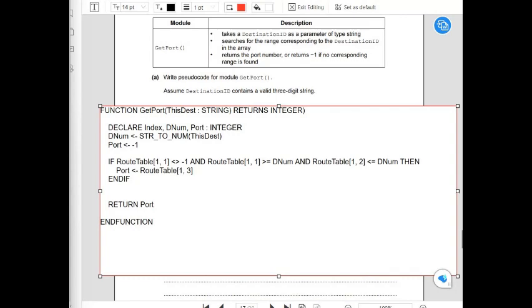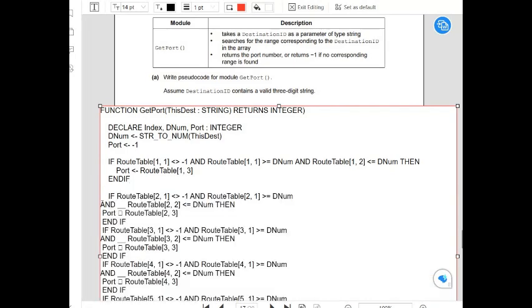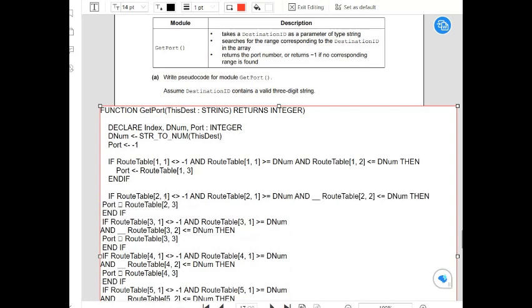So obviously we need to go up to 6, and by the end you need something like this. You would need if route table 2, 1, minus 1, and route table 2, 1. So you basically need to work out every single combination.